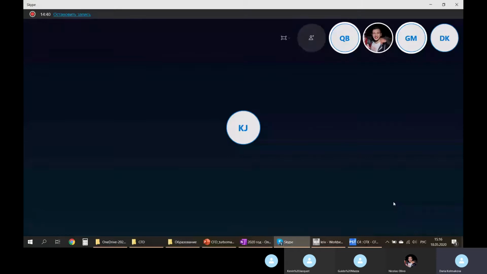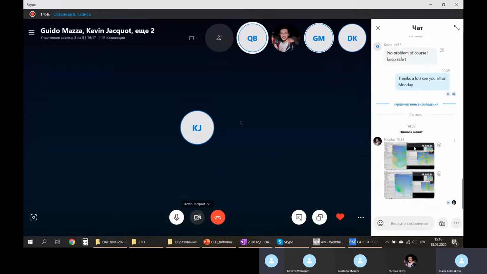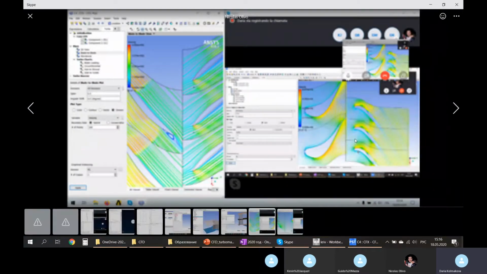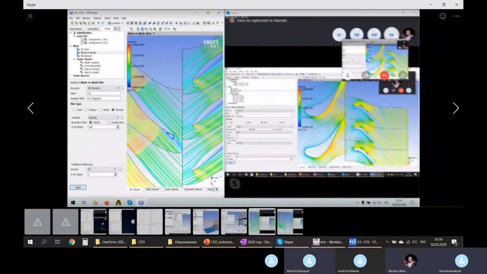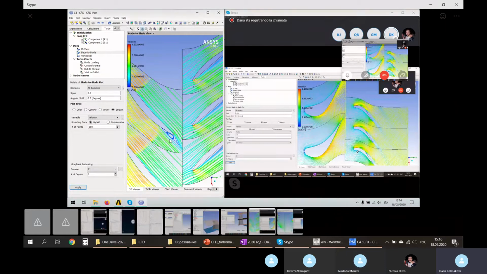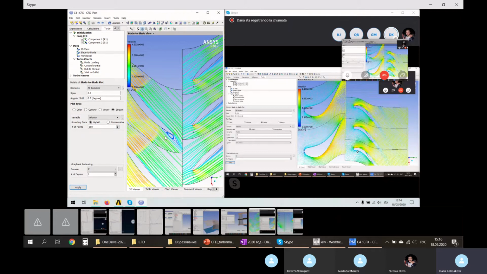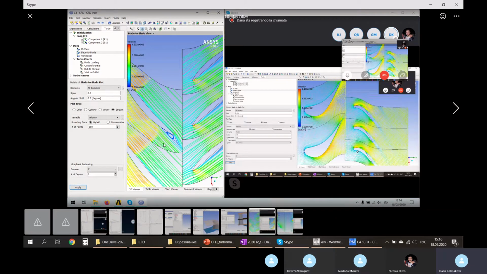Let me look at the screens. With your case, it's also like flow separation could be. I mean, it's not a big mistake, but this is some feature of your flow inside the compressor.